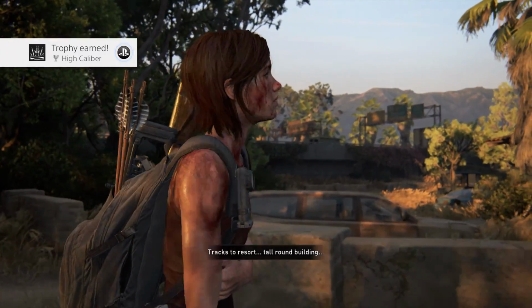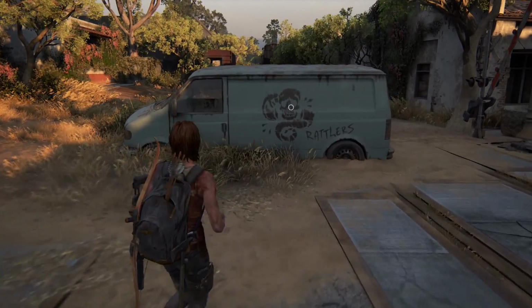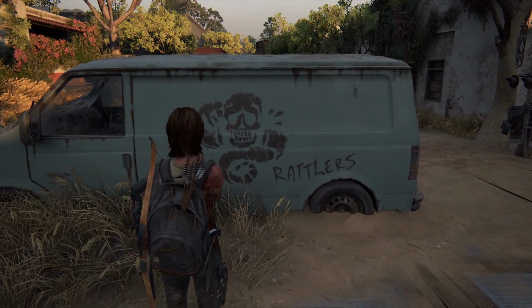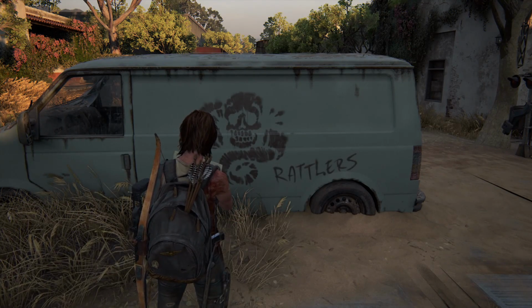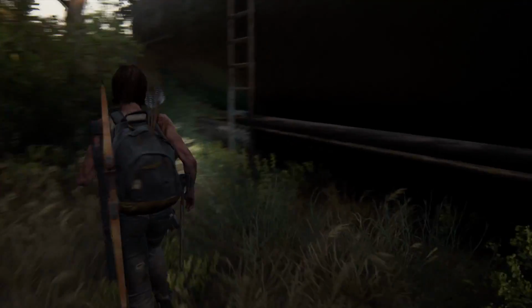The very first trophy should be at the beginning of the section, where you'll unlock High Caliber for collecting every weapon in the game. While you're making your way down this street, as you get past the train ticket station, there's going to be a van which you can interact with to unlock the final journal entry.